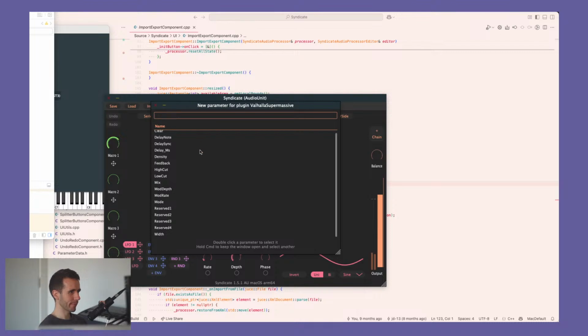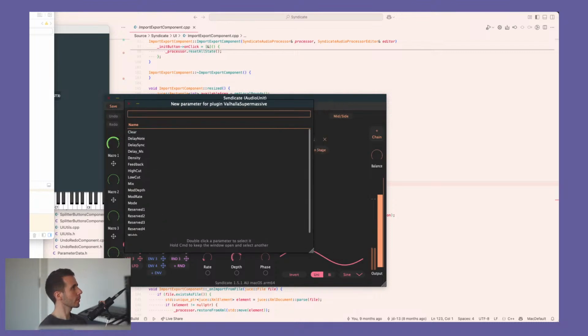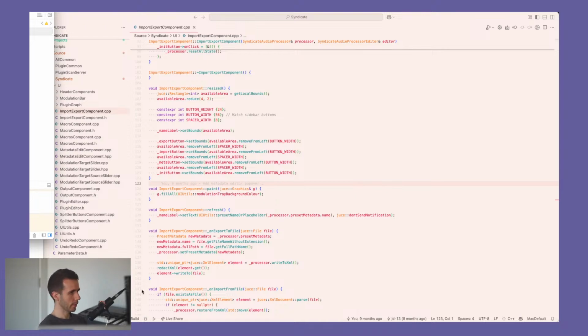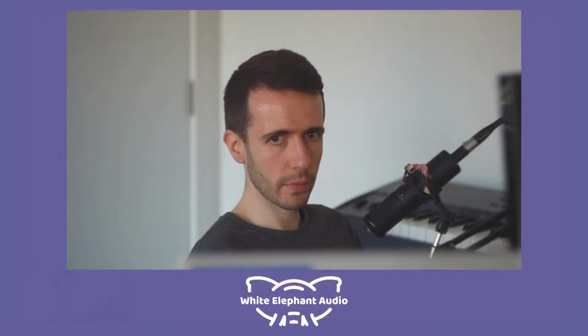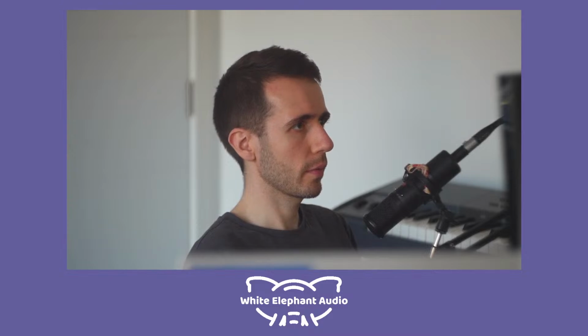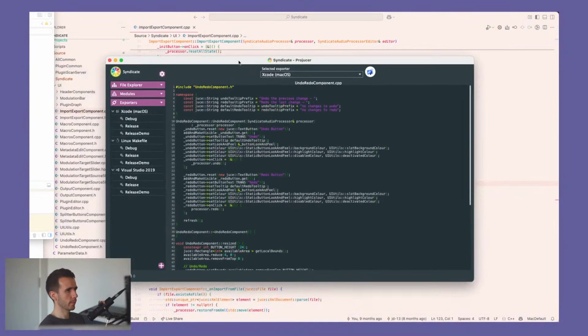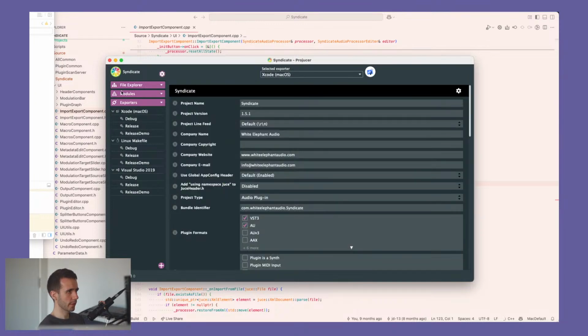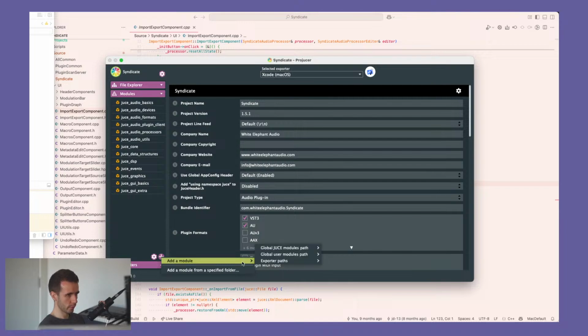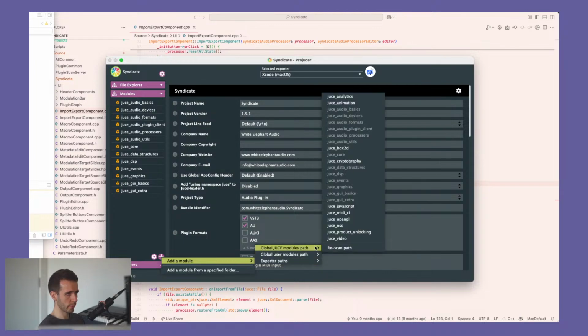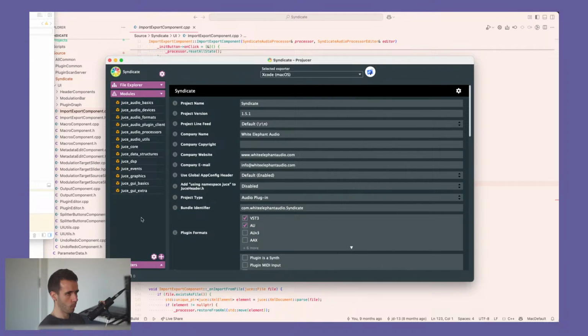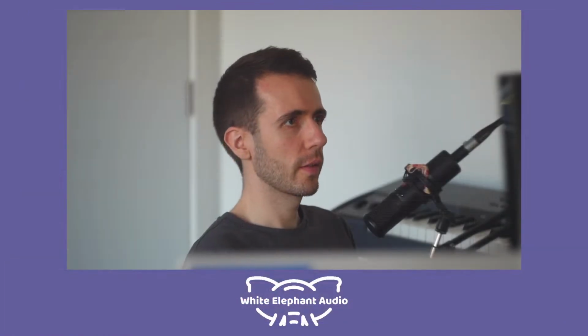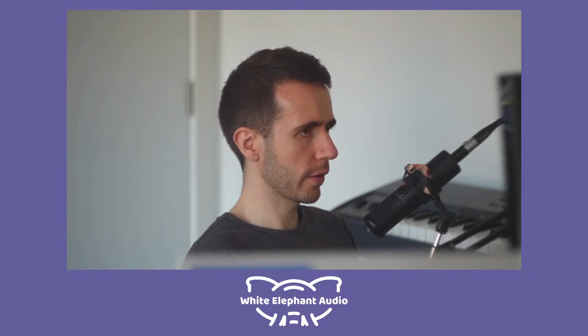But yeah, so let's get the project open. So this is our Syndicate project. I'll need to add a module. Global JUCE modules path. Not that. Global JUCE user modules path. Okay. Let's see where this goes.